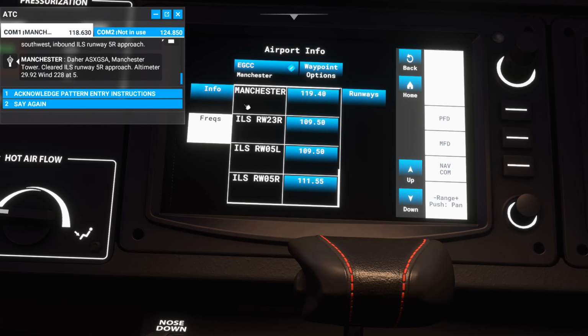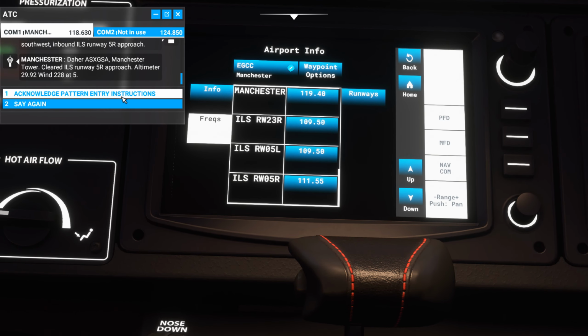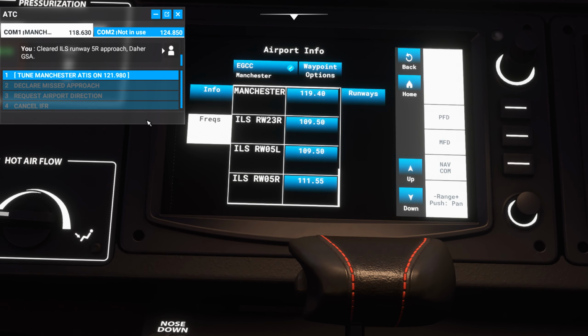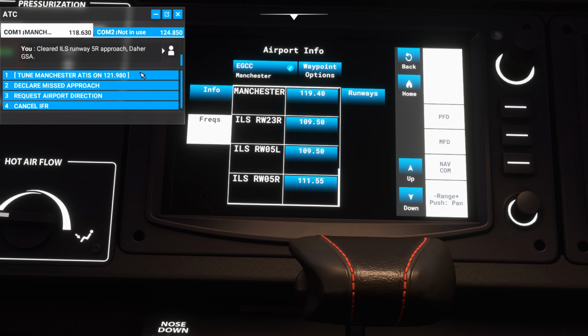Okay, so remember that code we put on standby? We shall activate that code. Cleared ILS runway 5 right approach, Dair Golf Sierra Alpha.